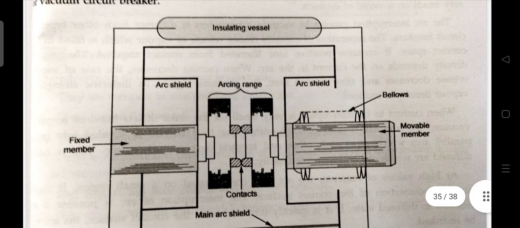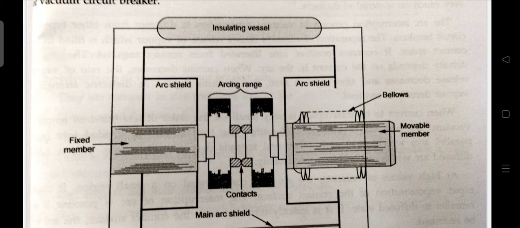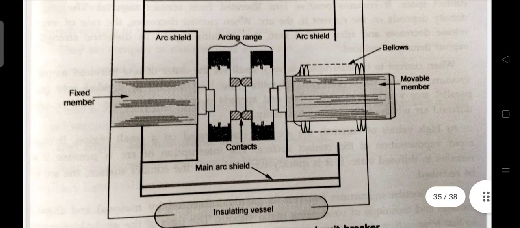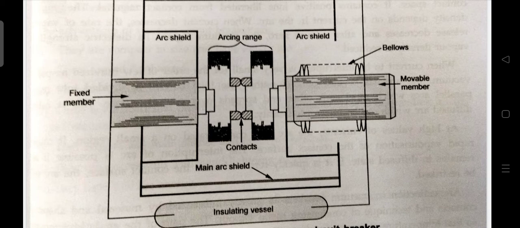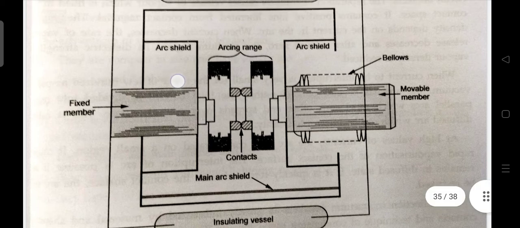Let's see the construction. Here shows the parts of typical vacuum circuit breaker. It consists of fixed contact, moving contact and arc shield mounted inside a vacuum chamber. The movable member is connected to the control mechanism by stainless steel bellows. This enables the permanent sealing of the vacuum chamber so as to eliminate the possibility of leak.